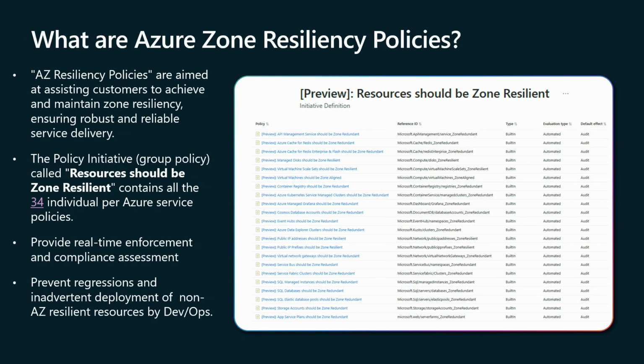So if you learned anything from our talk today, this is a good one for you, hopefully, just to go and apply at your management group level. You can at least start with audit mode and see how that shakes out in your environment, and then maybe graduate it to deny mode once you feel comfortable with it. So that's a great way to get started.